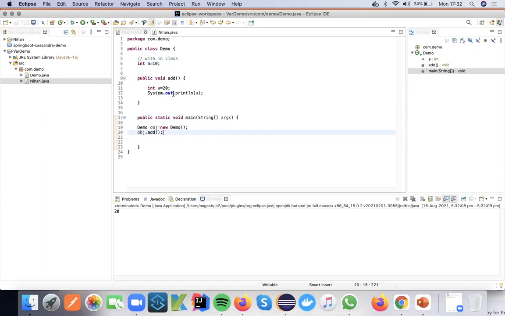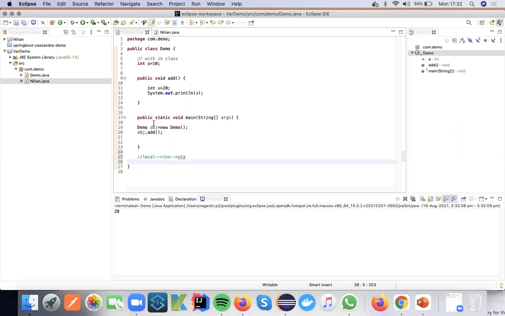Here what we have to understand is the hierarchy, how it will be: local has first priority. If local is not present, then instance. If instance is not present, then static. So this is the hierarchy.